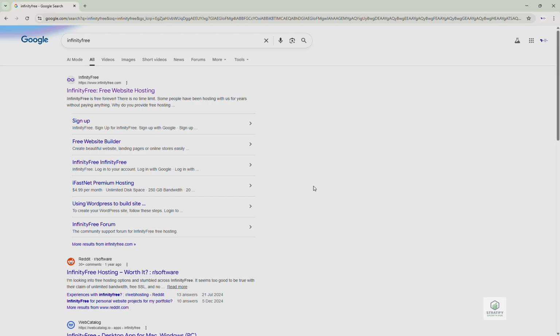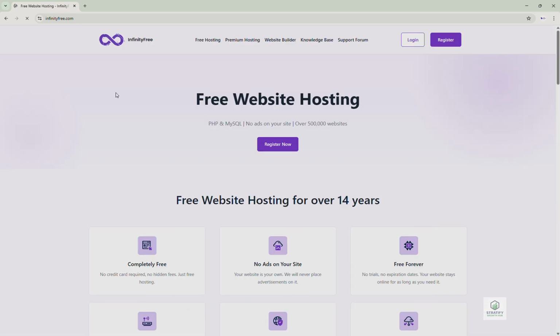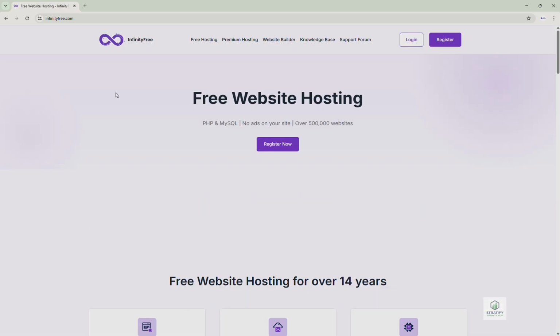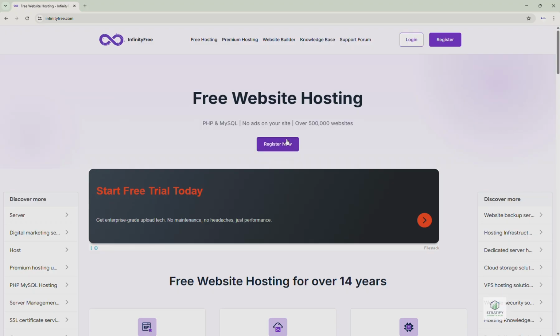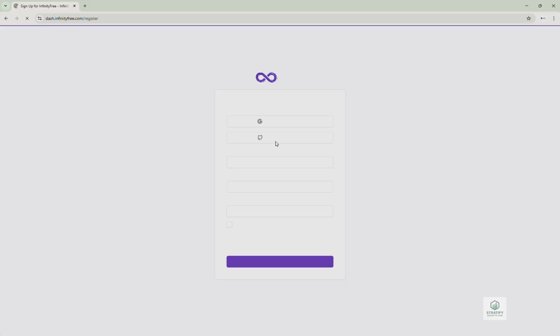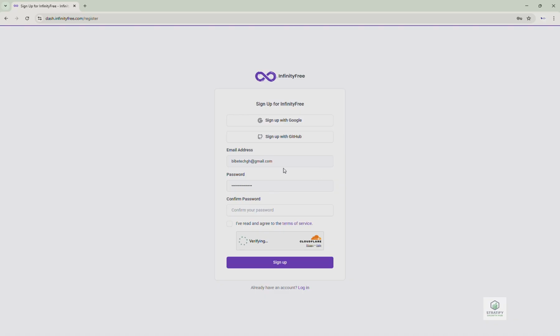Okay, so we already have an account, but if you don't have an account, you will sign up. The sign-up is your email and your password, nothing really complicated. Either you register now or you log in. I already have an account, but let's click on register now to see what is there. You just have to have your email and your password, then you confirm your password.